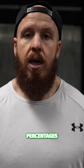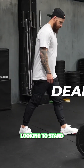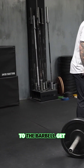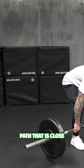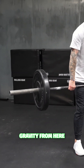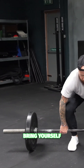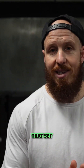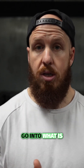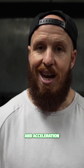Hit your percentages, hit the rep scheme. In terms of movement focus, stand close to the barbell — get really close so you maintain a straight bar path that is close to your centre of gravity. From here hinge backwards at the hip, bring yourself over the bar and create a neutral spine position. Once you've hit that set — 5 sets of 4 reps with plenty of rest — you'll go into a drop-down set for high-level ground reaction forces and acceleration.